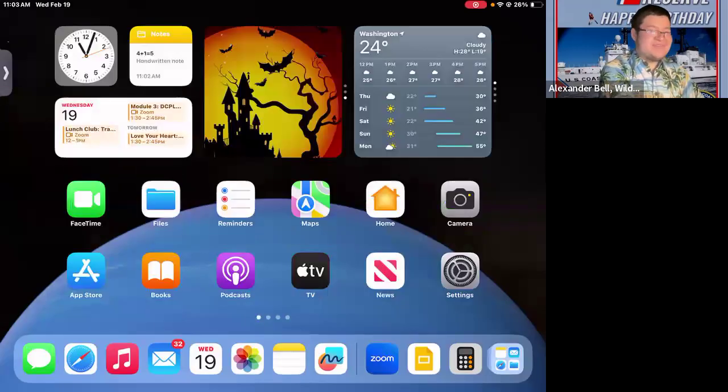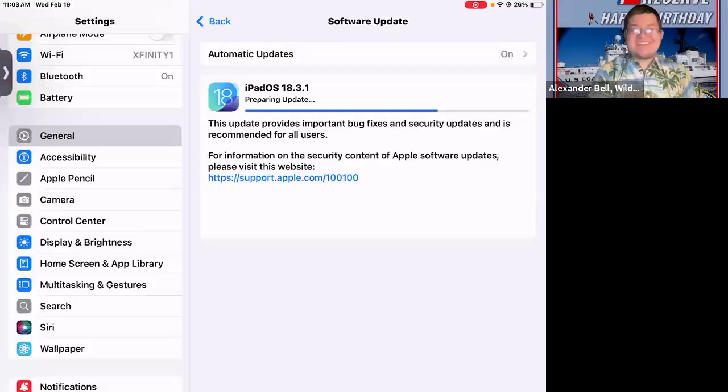So again, I hope that was helpful. And thank you so much. Any last questions about updates, about backups, about iPad OS 18? I hope that was helpful. And again, you guys are seeing what's happening right now. It's still preparing, it's almost done to download, and it's just all about following the different steps that you see on the screen. Okay. Thank you, Miss Brenda.